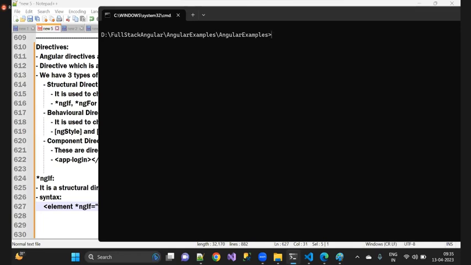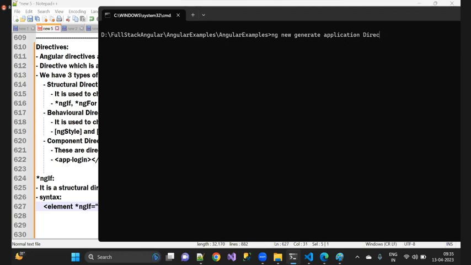Very good. ng new. Very good. Generate application. After that, tell me.